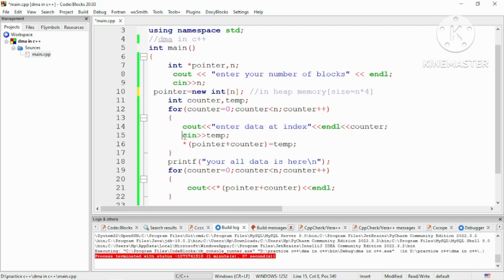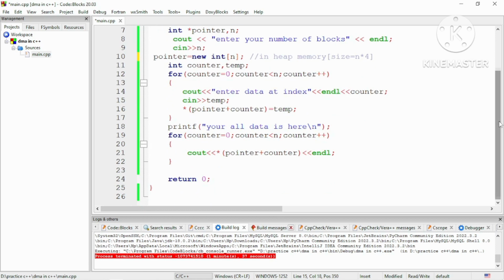Okay, and after that we again and again take the values in the temp variable, because we are going to assign the values to this address. I want to tell you something: if we only do this, what will happen at a time?